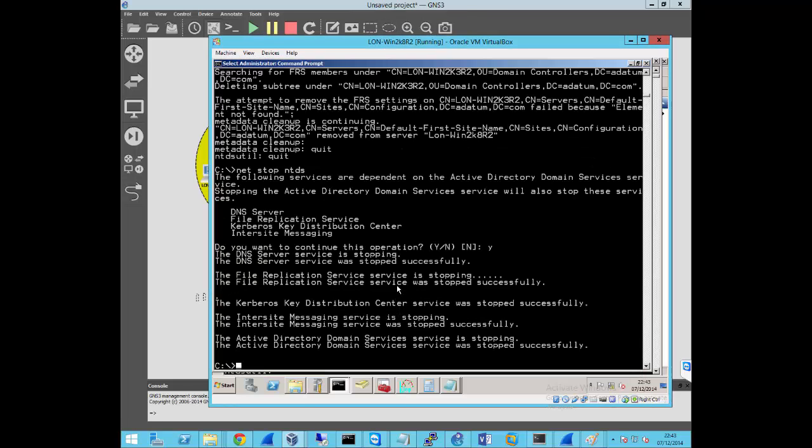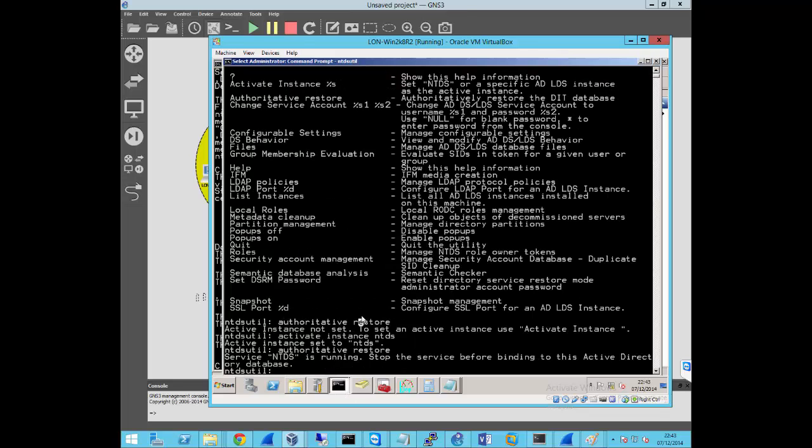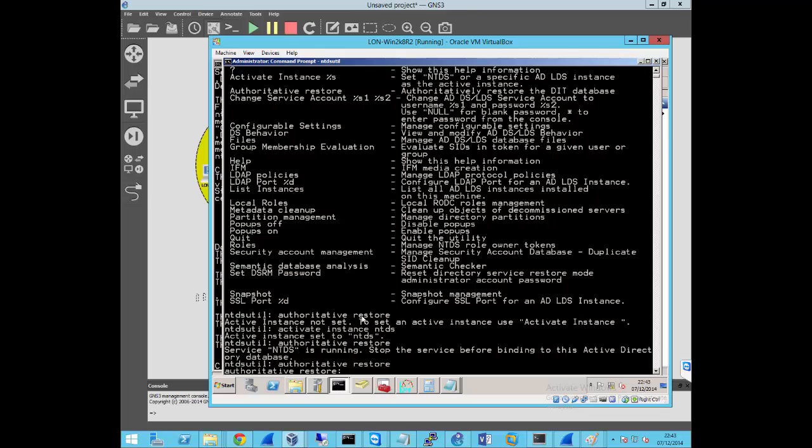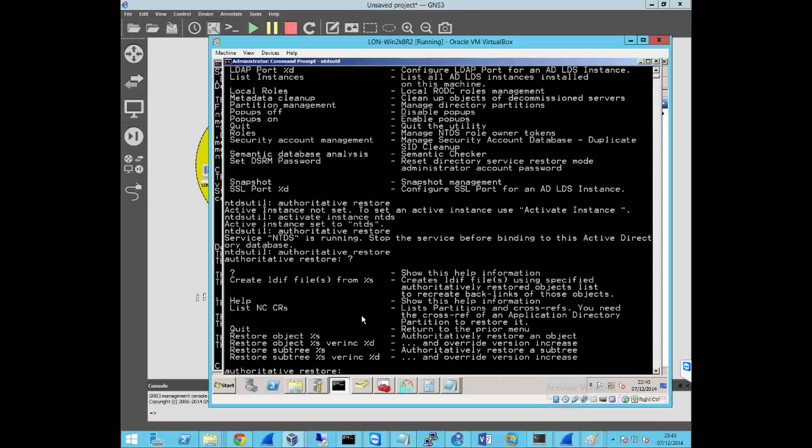Super. Okay, so we stopped that. Let's go back to our command prompt, enter the SOT, and let's do an authoritative restore. We can decide to restore objects or restore subtree. Let's go restore subtree, authoritatively restore a subtree.